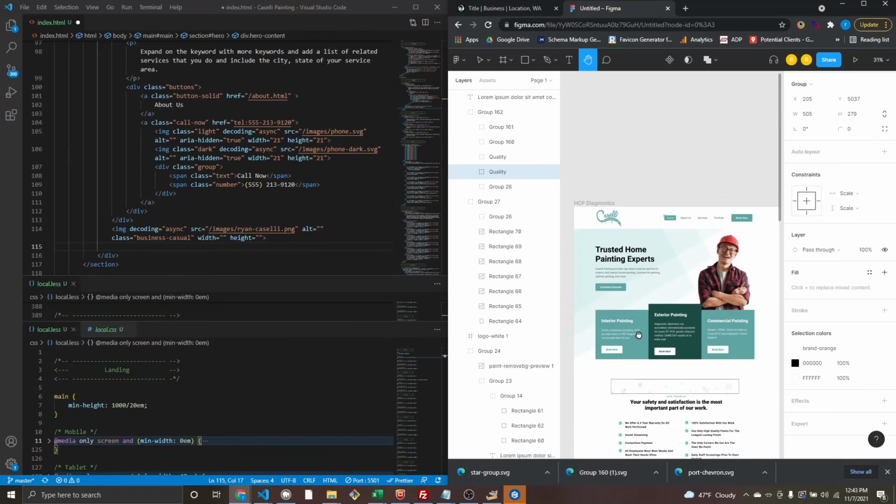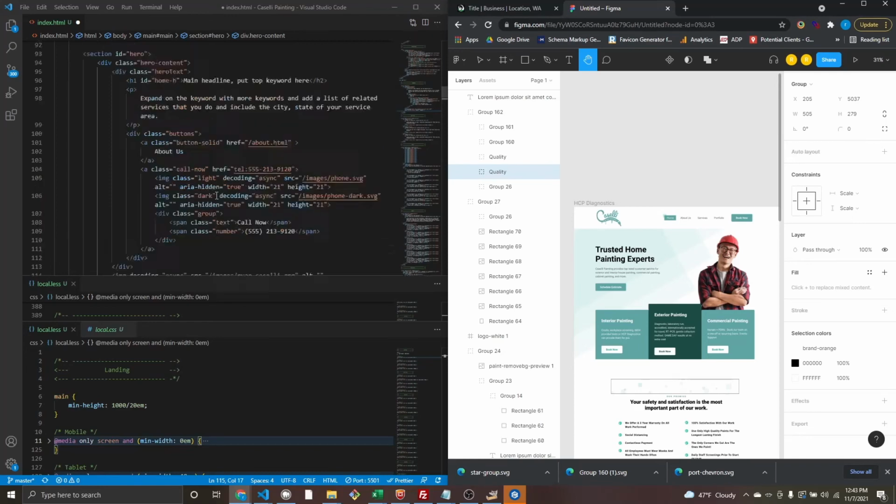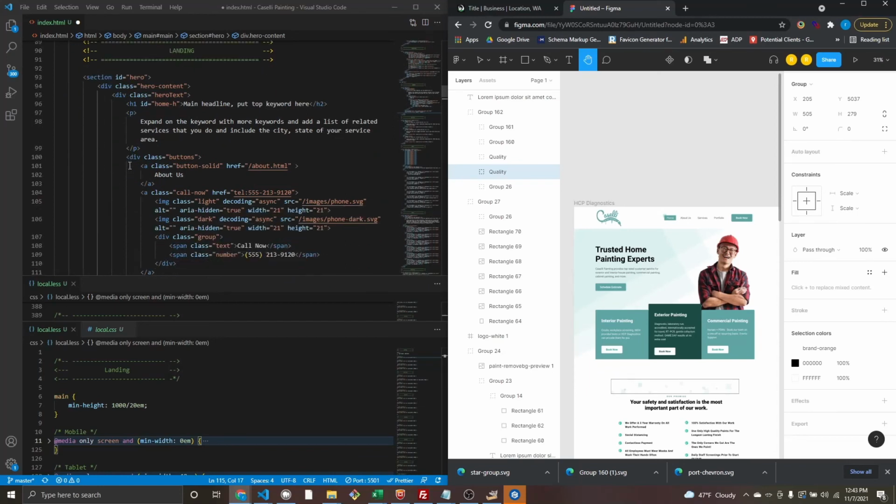So I know I'm going to need them as individual divs that I can target. And they're going to be absolutely positioned where they can be in the hero. I think it's going to be in the hero.